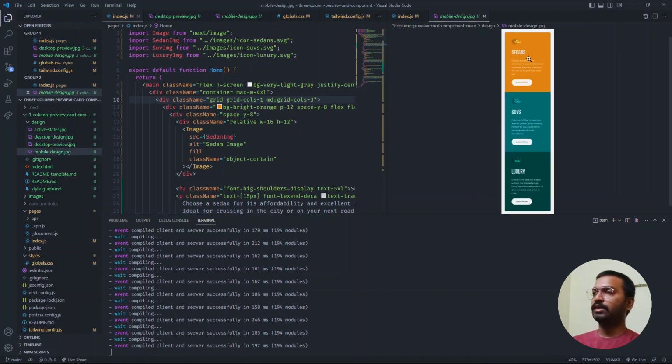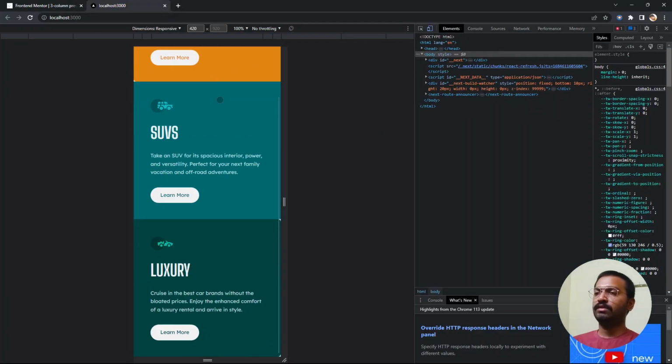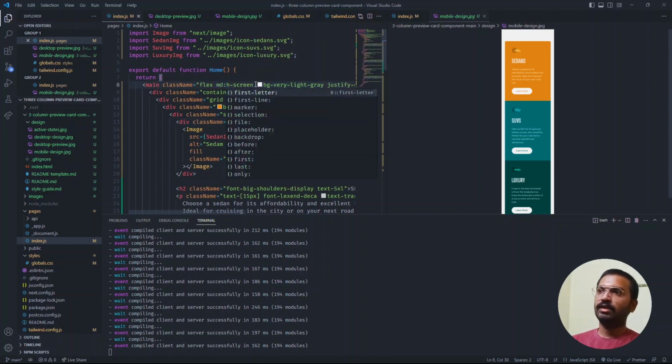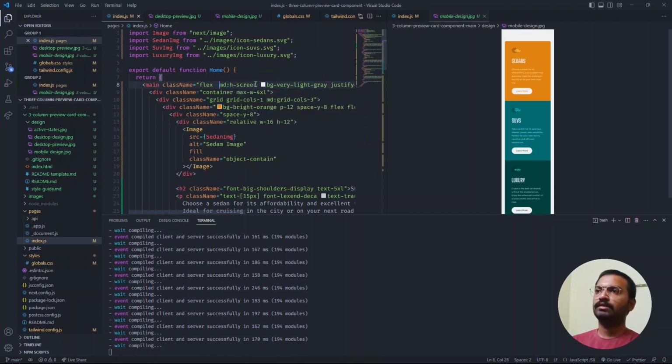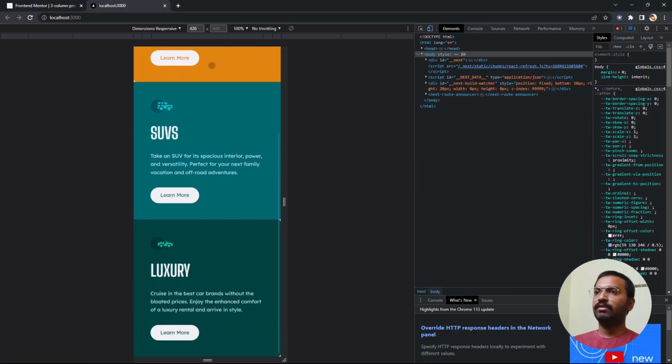So let's just save this. So we are getting all these over here, and we can just remove head screen for that. Okay, now we got this.